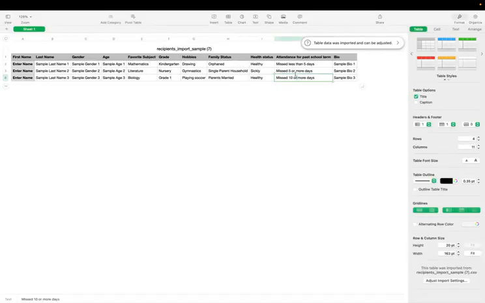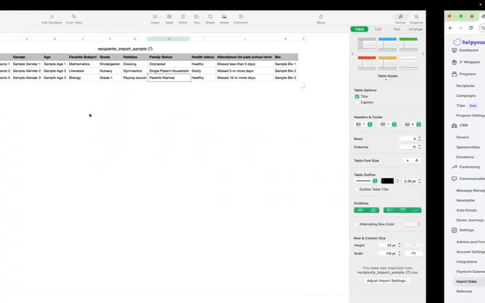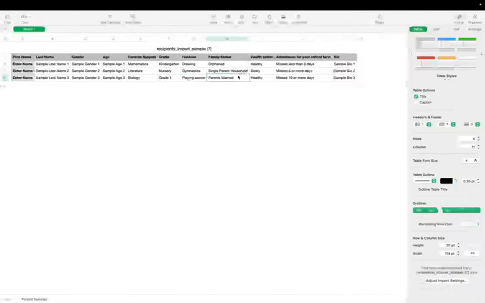As you can see, the sample data has some random fields that were part of the fields that we had populated. For example, missed for 5 days, or sickly or healthy, single parent household, parents are married, hobbies. All this was just some of the sample data that was in our select list.